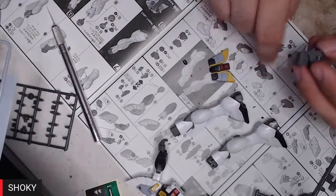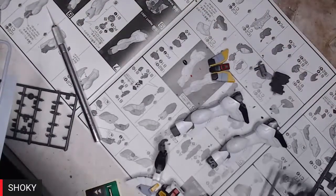Did I just cut out a thing I didn't need yet? I did. Good job, me, talking through. I wasn't supposed to go through.